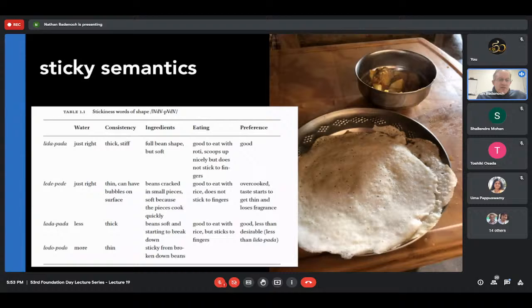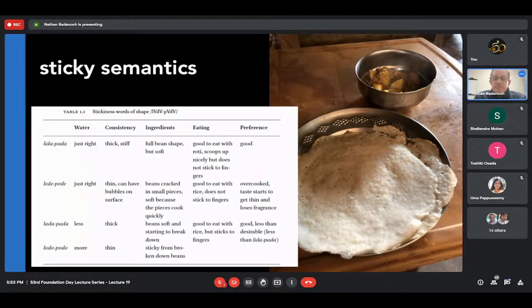And we found a large number of words that had the shape of L with a verb and then a D or a T, some sort of coronal sound, all with very specific characteristics. And we found that there were networked elements of meaning, all contained in the semantic profile of these words, so that there was something about wetness and stickiness, mostly wetness and the degree of softness.